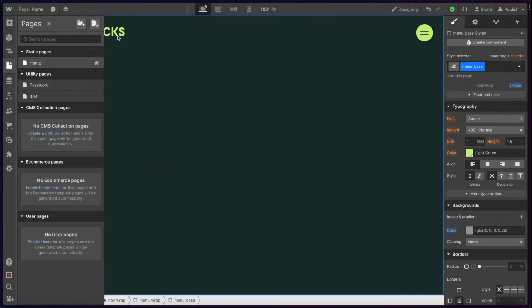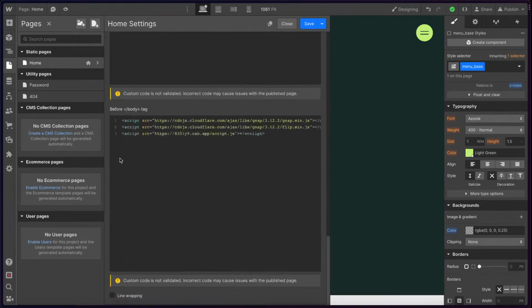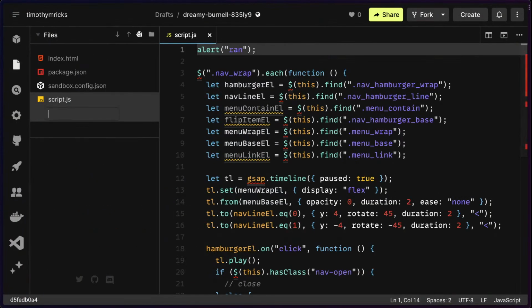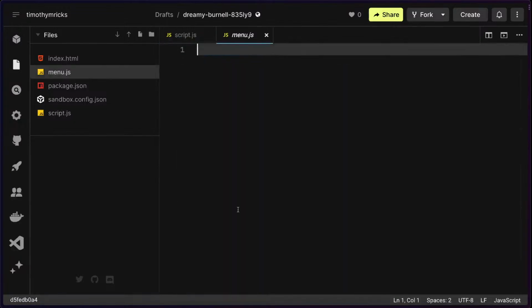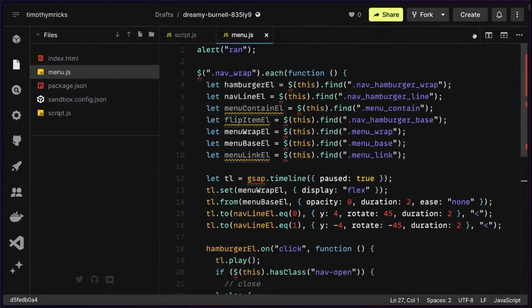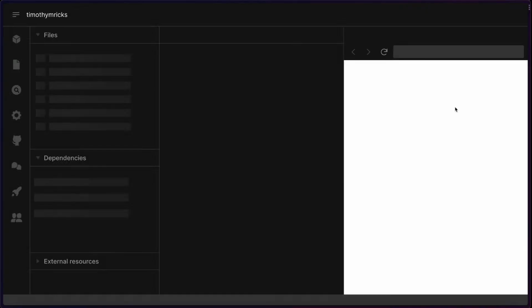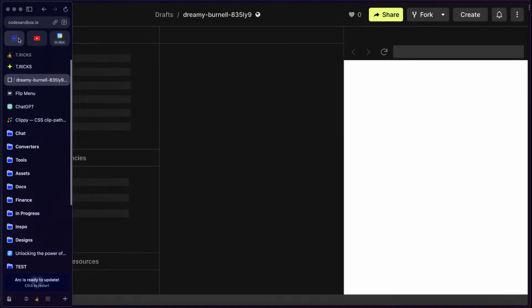Okay, weird. Let me just create a new file, and we'll say menu.js, and I'll just move all that into this file just to make sure. All right. Oops. Refresh. Oh, closing script is messed up.